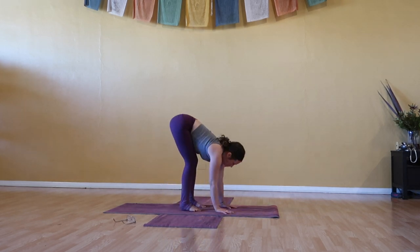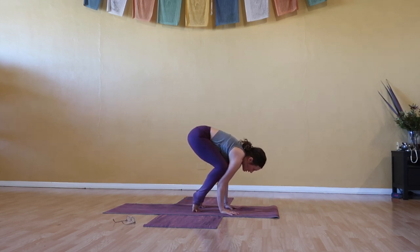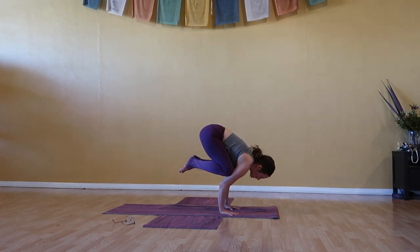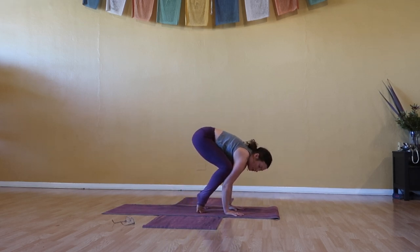Bend your elbows back. I'm going to say that another time, just so you can really focus on the bend of the elbows back and the bend of the knees forward. You then lift your heels up, begin to trust more weight into the finger pads and the base of the palms. Uddiyana Bandha, squeeze the belly, send the gaze forward, lifting one set of toes or the second set of toes. If this isn't for you today, then please stay in Malasana, or you can explore the shape without lifting the feet.